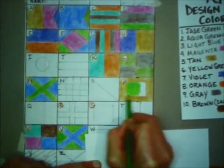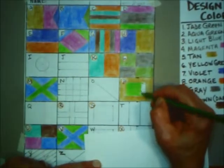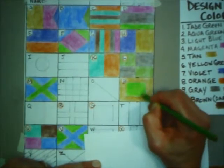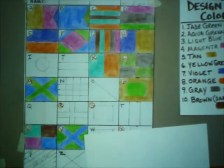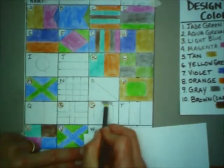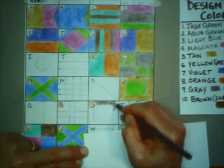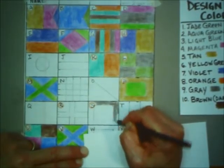So the more variety of colors you use in it, you're going to come out with a piece of artwork when we do the project that's got a lot more possibility of bright colors. If it's dominated by one color, or one or two colors, that is just a bad composition. And composition is really important to the overall beauty of the work. So the letter S here, I'm going to use gray on the outside of that. And I got to come up with some bright color against it. Probably magenta pops out against that, or aqua green would pop out against that too.